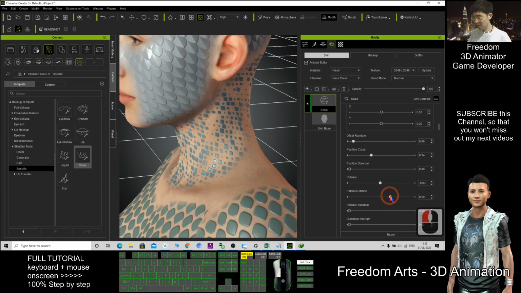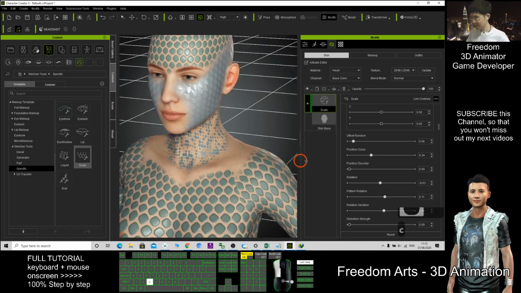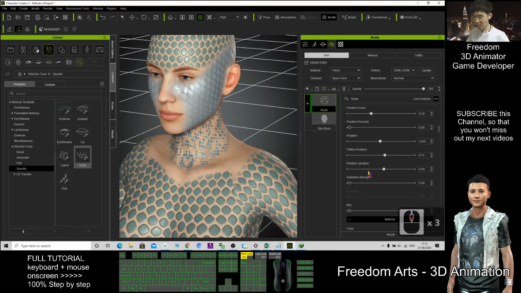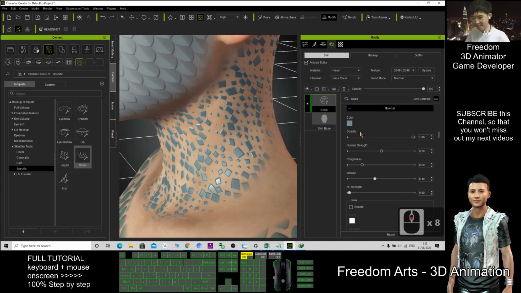The pattern rotation, rotate the patterns, rotation variation, then it will become irregular scale. It is up to you. Distortion, so many variables you can adjust, right?